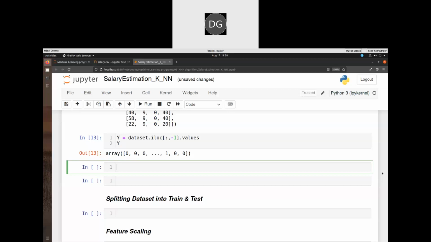feature selection method. Okay, in the previous logistic regression you might have done it, but there we had only two columns. What are they? We had age and salary. So that's why I didn't use it there. Both columns were important. In case you have 10 columns or 20 columns, at that time all columns may not be needed, and that time this feature selection step will be useful for you.